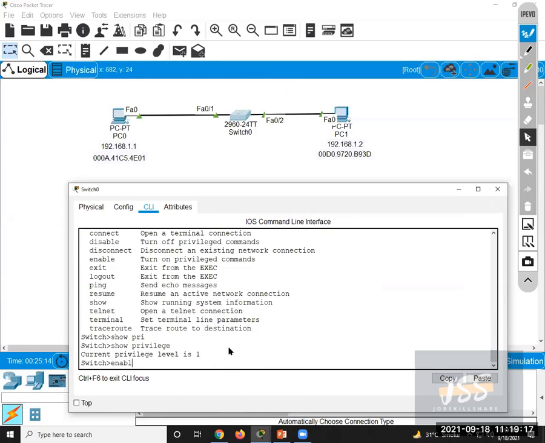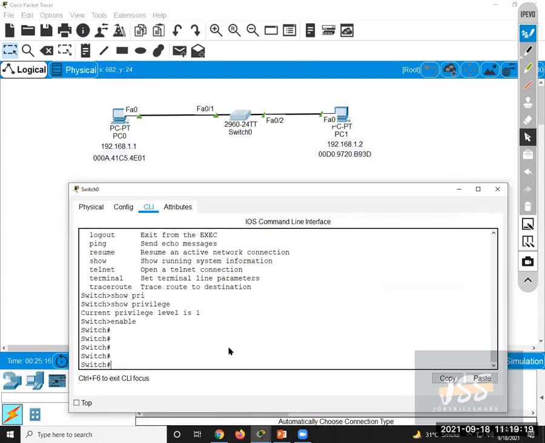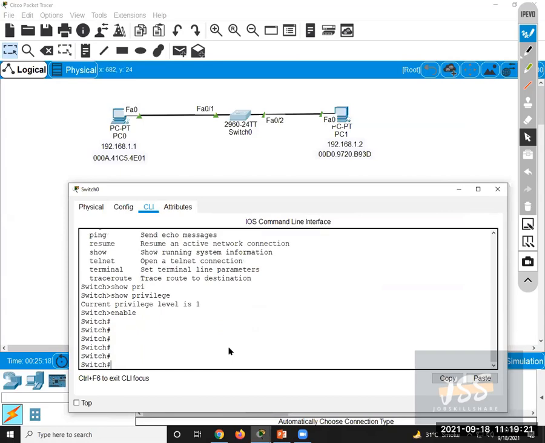So go to enable mode. Then we have to run a command to see what MAC addresses this switch has learned so far. You remember we talked about the CAM table, the content addressable memory table.